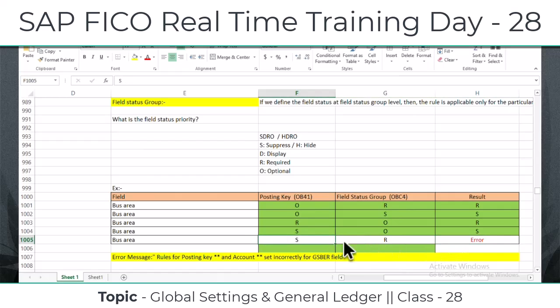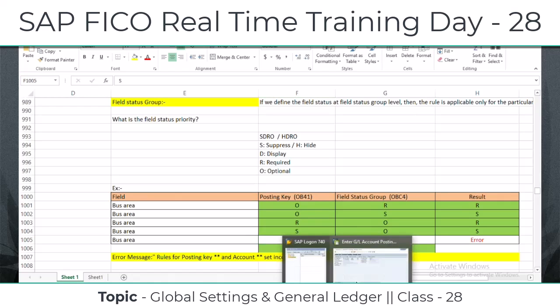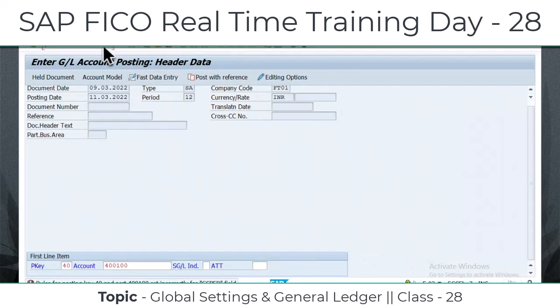That's why you have to control the status at only one of the places. So in this case, I would like to keep these fields optional at posting key level, instead of suppress mode.